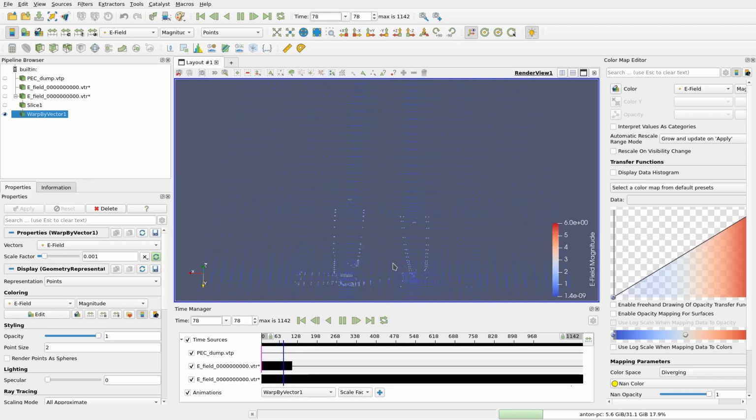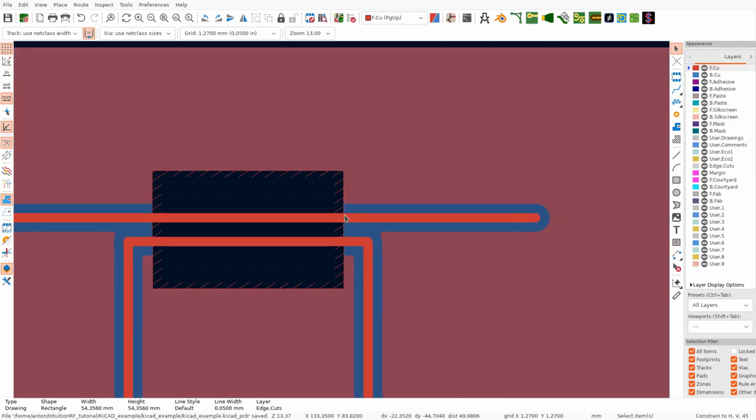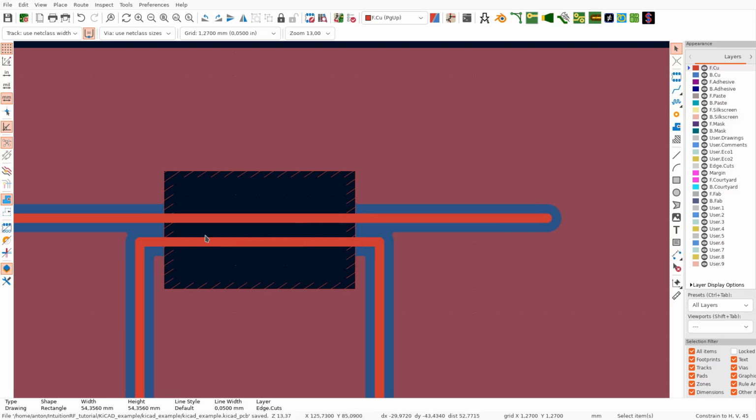So now what you see here is that we look at the E field direction, and because we have a copper plane cut out on both the top and the bottom, the direction of the E field goes mostly to the other copper traces or to the top copper pour, so sideways from the traces.